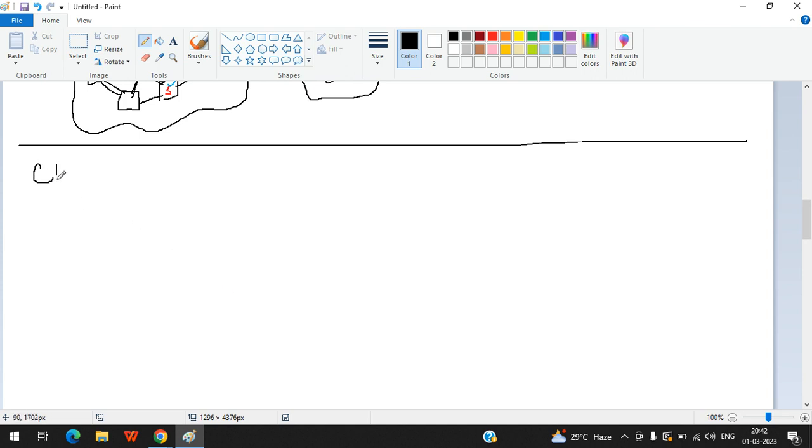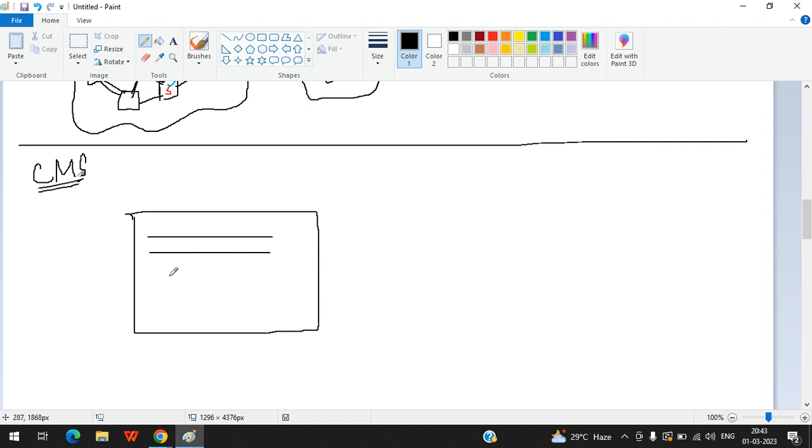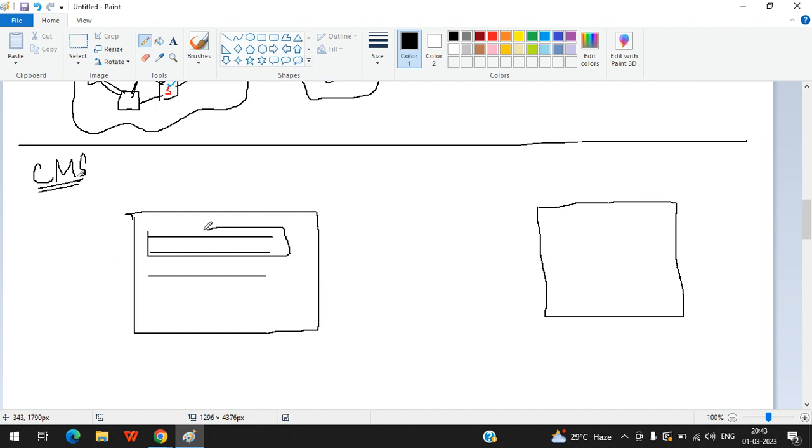Anyway, next is your CMS, content management system. Now what is a content management system? It is basically a very simple thing. Suppose a website displays several contents, like images, text and data, everything. These contents are managed by a different application. Suppose there is some list, then you can put data on that list from this application. This is one application, and that is a different application, and from this one you manage the content of that.